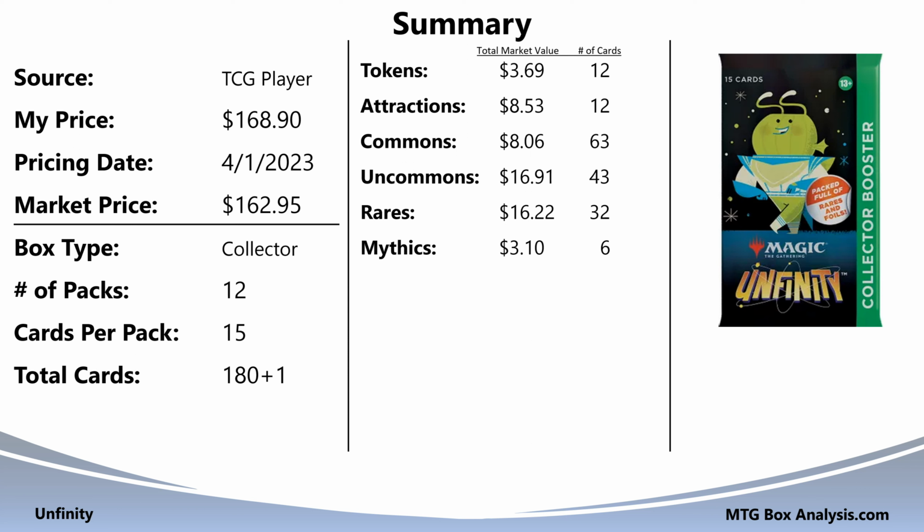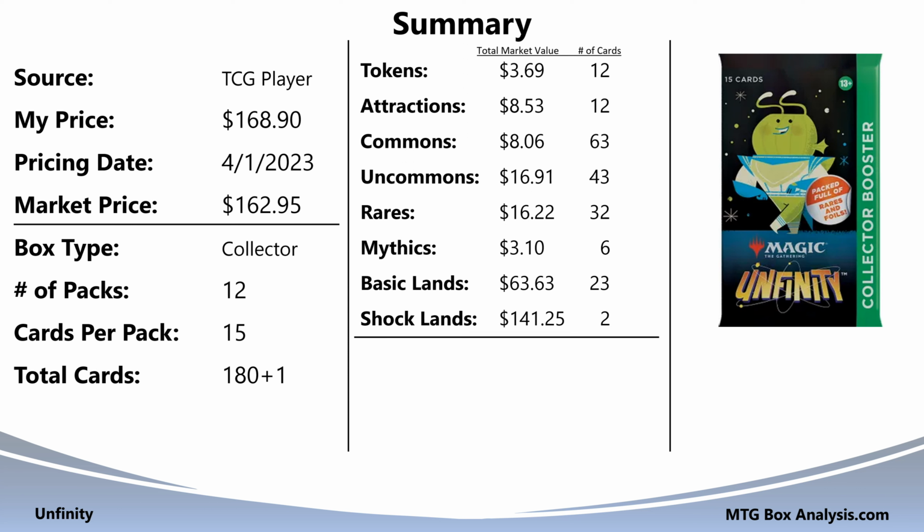We also saw 23 borderless full art basic lands, which are valued at $63.63. And in this box, we saw 1 foil shock land and 1 Galaxy foil shock land, which together are valued at $141.25. So if we add it all up, the grand total for this box is $261.39 in market value, which is a gain of $92.49 over the price I paid and a return of 155%.